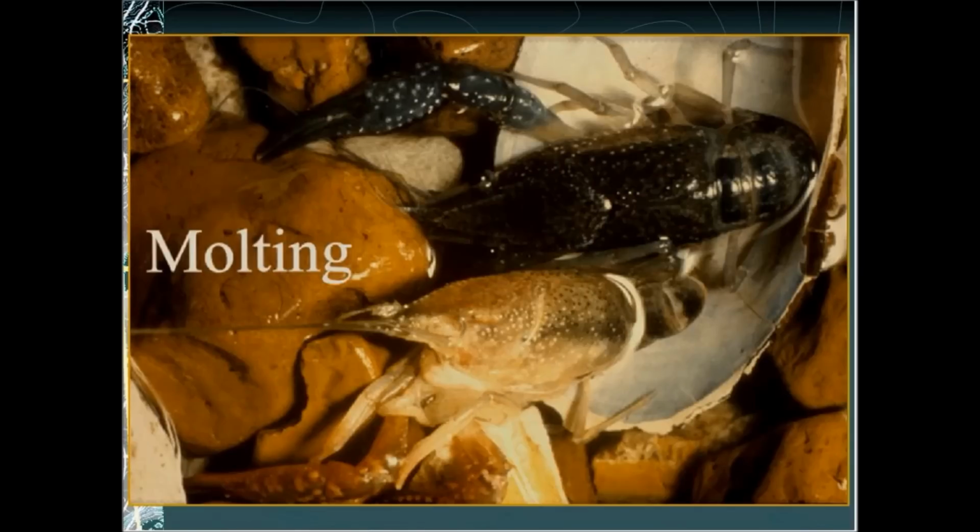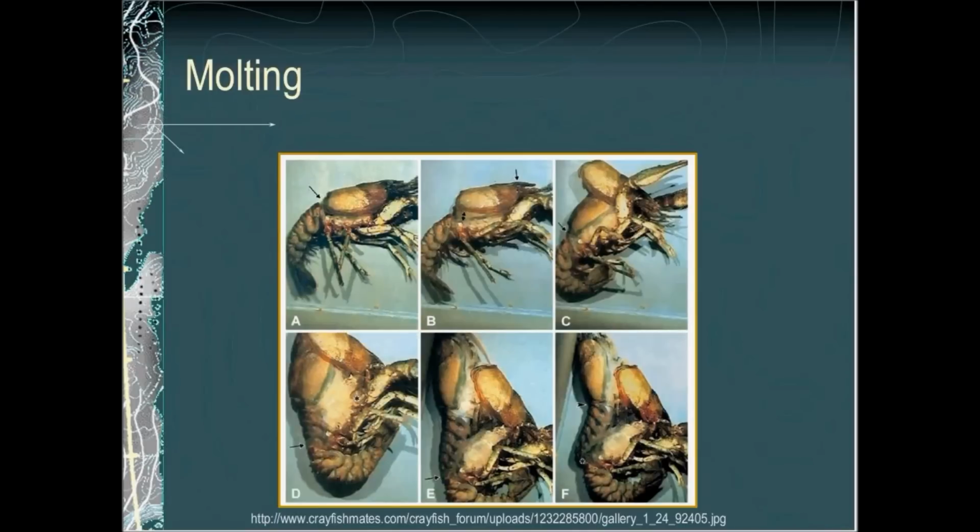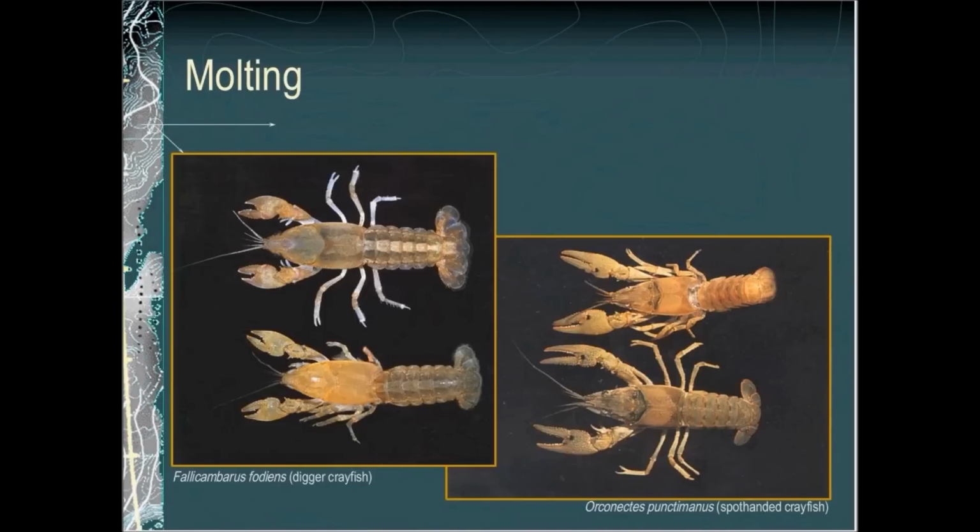And then during the winter months, those eggs develop internally, and then, like I said, she will oviposit those in the spring. All right, let's talk about molting, because this is a critical time for these animals. They have to molt in order to grow, and in order to shed that exoskeleton, they start to kind of shake themselves out where this arrow is and back themselves out of that gap that forms between the carapace and the abdomen. And then what you have left is something like this. You have the actual critter here, and then on the bottom for the digger crayfish, that's the shell.